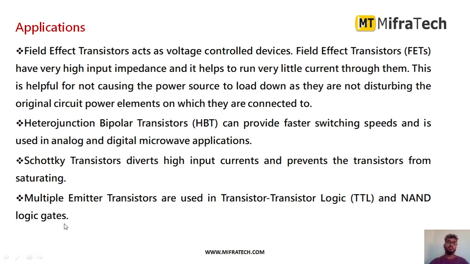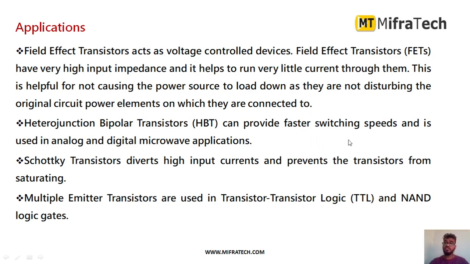There is one more kind of transistor present, that is the FET, the field effect transistor. They are mainly used as voltage control devices. In order to control the voltage of any device or circuit, we can make use of FETs. They usually have high input impedance, which helps keep the current flow through them very little. The resistance is very high, so it allows only a little current to flow through them. This is very helpful in avoiding damage to the transistor or any circuit also.